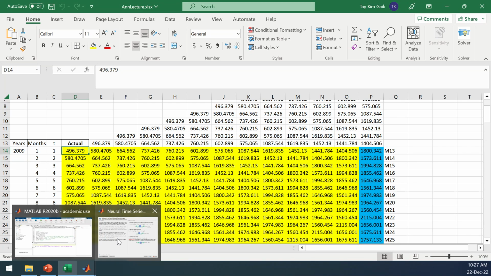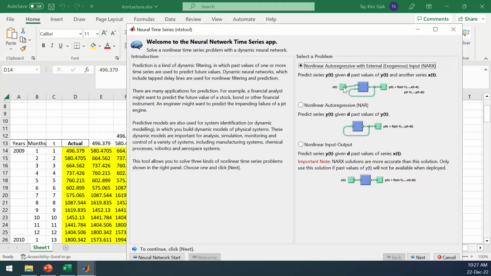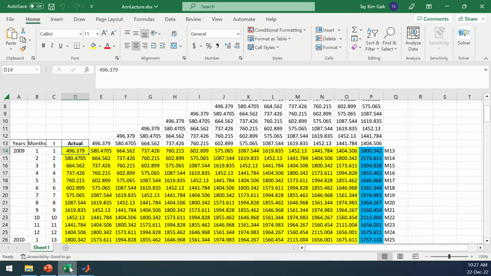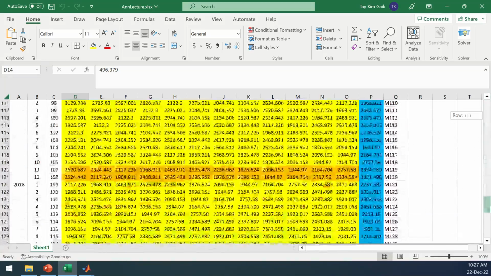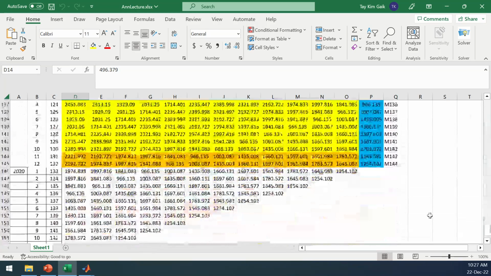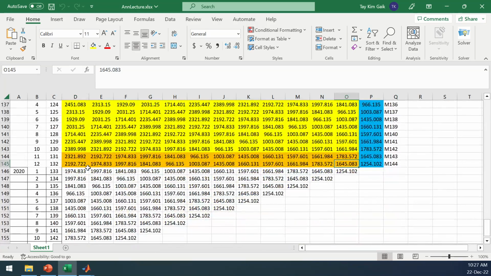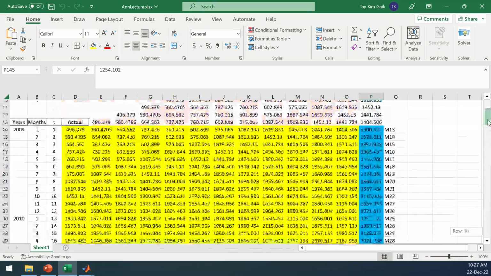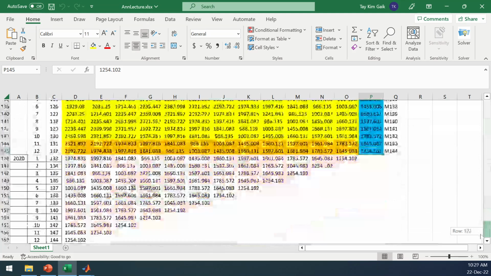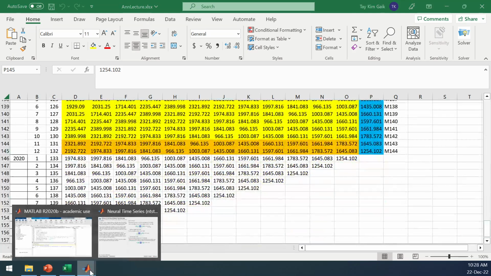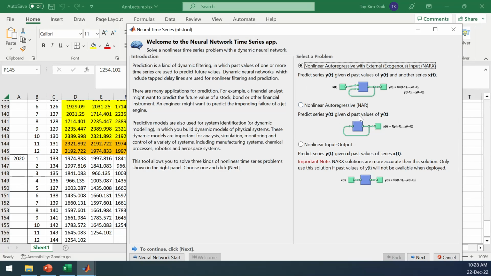And then I want to choose this one where I need the xt, so I make it from univariate data become multivariate, 132 rows times 12 columns. This is my x. The y is my month 13 until month 144. That is my y.